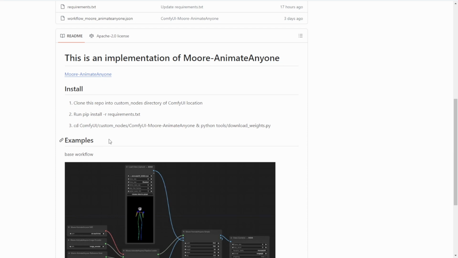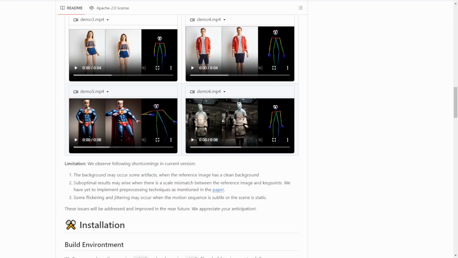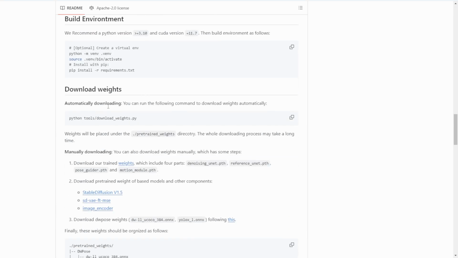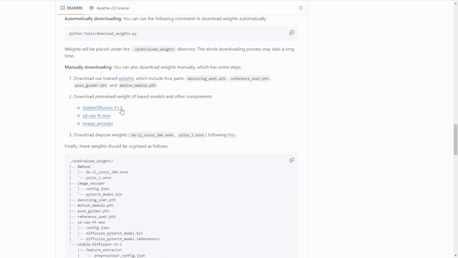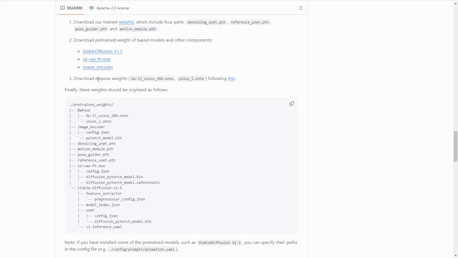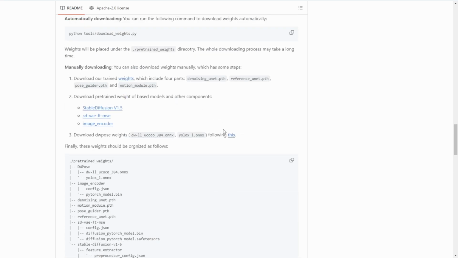And also this requires a very large storage space on your hard disk to duplicate all the third-party libraries, and also the Stable Diffusion base model, the VAE, the image encoder, and you also have to download all the DWPose libraries. That is over 20 gigs if I have to install everything in here.